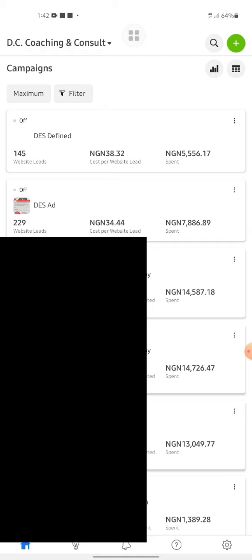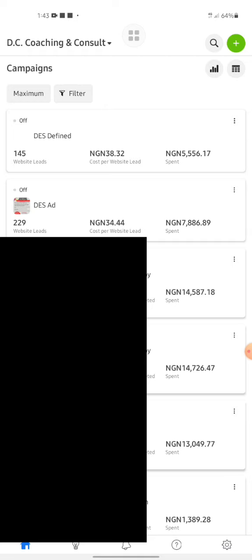Now also, I want you to understand that you have to use your WhatsApp Business. Why must it be WhatsApp Business? It must be WhatsApp Business because the kind of Facebook ad campaign we are using only works with WhatsApp Business. It does not work with the other WhatsApp app. Facebook built it in a way that it only works with WhatsApp Business.